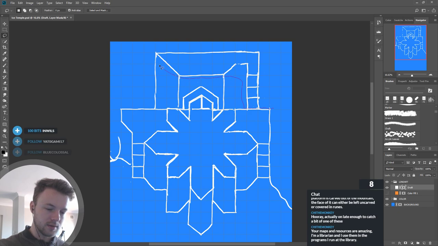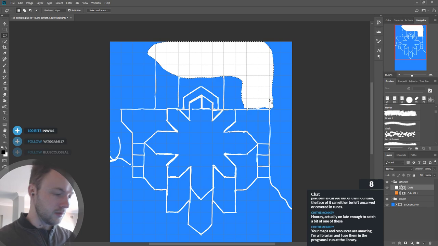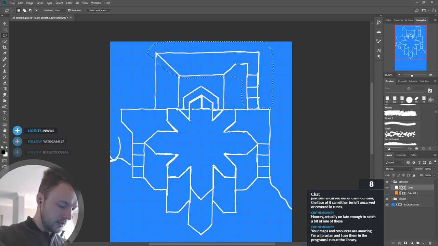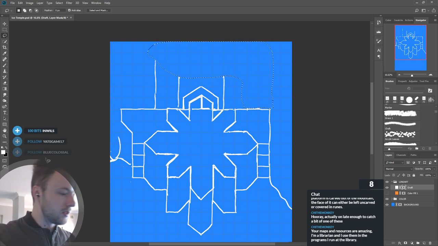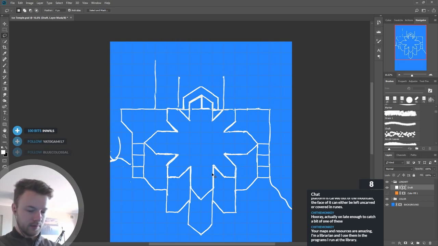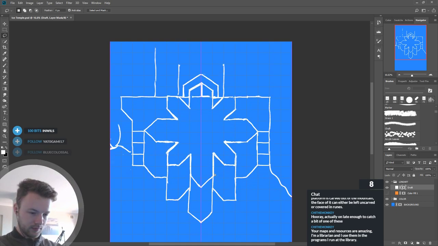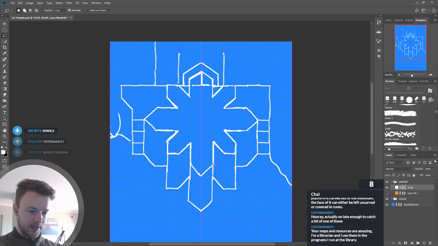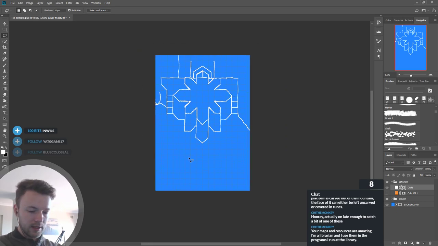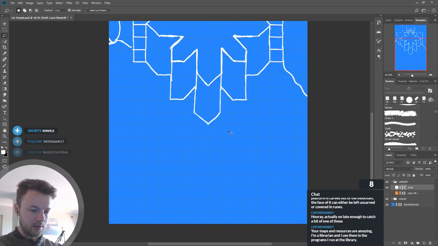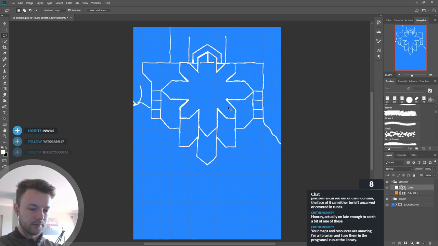So let's try this. Let's get rid of this bit, and shift the whole thing upwards. Oh, excuse me, that's the wrong color. About there. So we still got plenty of space for a fancy gate, and then we've also got plenty of space down here for fights.